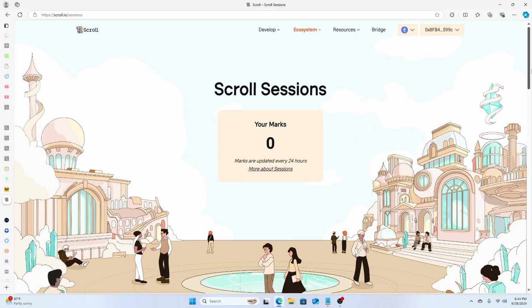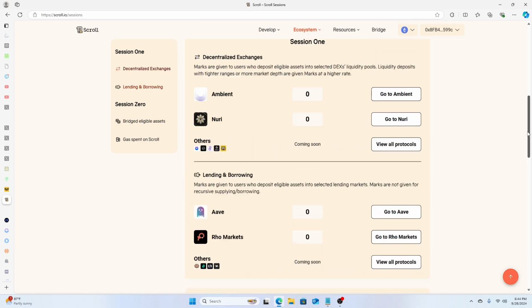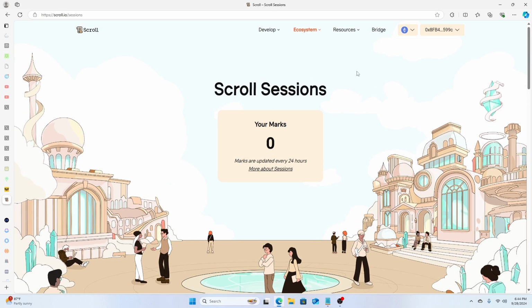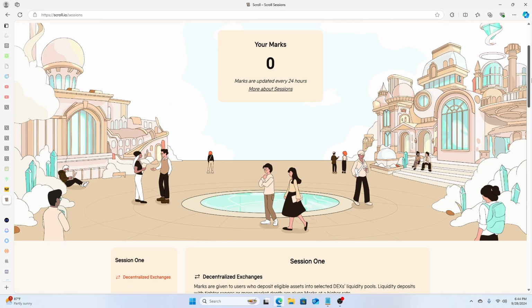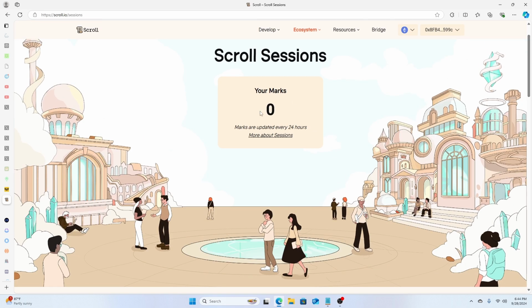So all you will do is, okay, so we will start here. This is a good guide, but we'll feature some other resources as well. So to guide matters, if you start here, you will see that there's something called marks. I have 0 because this is a test wallet and a new PC. I've not transitioned my personal wallet here. Of course, based on your marks, you can also see your rankings and stuff like that. I don't have very high number of marks myself.